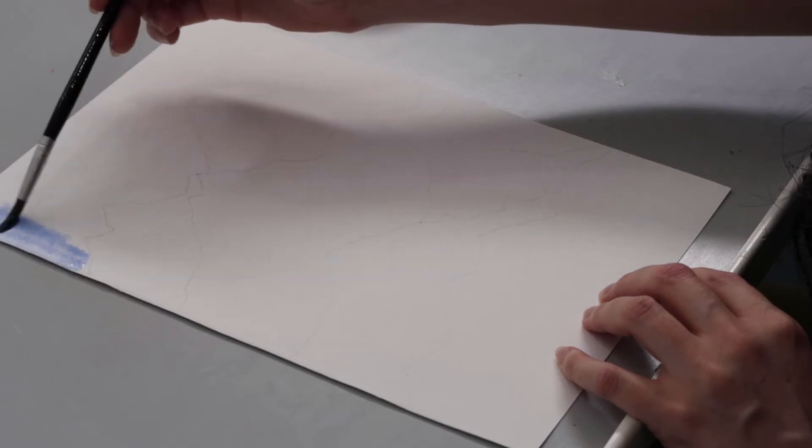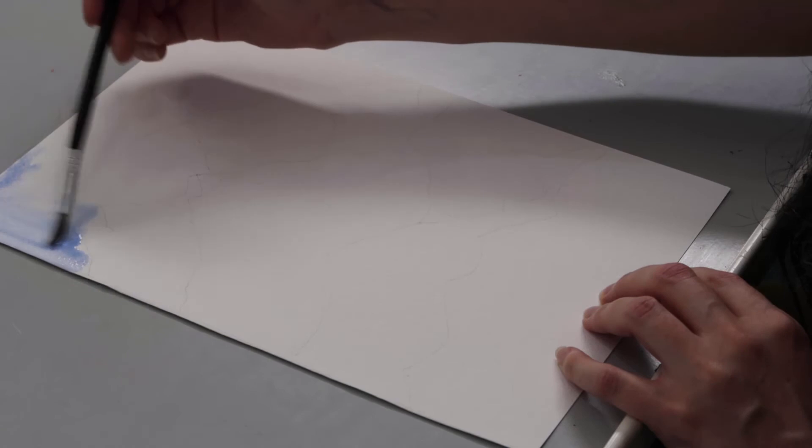Now we've got a range of mountains on our page. We're going to use our chosen colour — in this case, blue. We're going to go from light to dark, and this is tonal variation. You're looking at the lightness and darkness of something. If you have a look at pictures of mountains, you'll see that things in the distance are a lot lighter, and when they're close up it gets darker. So we're going to have those different tonal variations in our work. Since the mountains up the top are going to be quite light, we use more water compared to pigment. I'm going to pick a blue and add plenty of water because this first top layer needs to be really light. Even that right now is probably too dark, so I'm going to add a bit more water.